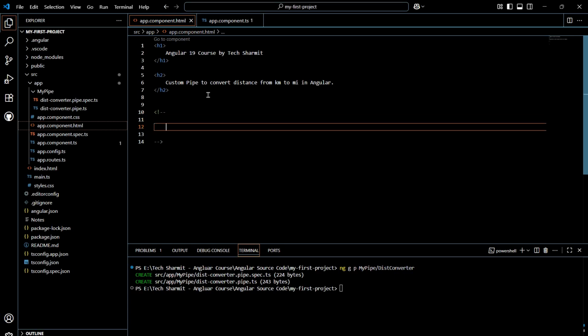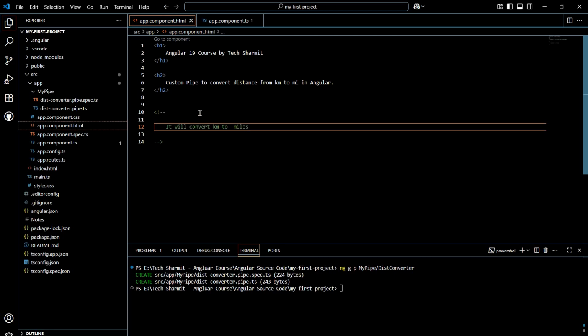Like we will receive the value in km or in mi, depending on the situation. Sometimes you might use it in kilometers, sometimes in miles. And then that value we will use to convert the value. Let me show you, just a minute. So what it will do is convert the distance from kilometers to miles, not meters, it's miles. Okay, so let me write it. It will convert kilometers to miles, and then you will find the output in miles.